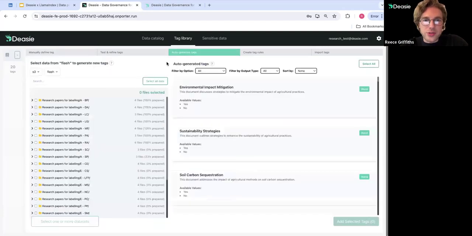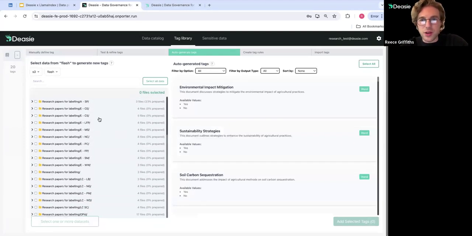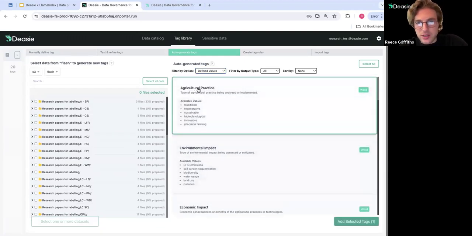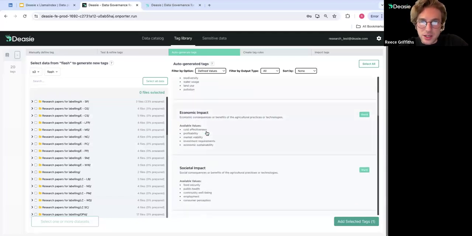The second area is auto-generated tags. This is where we dump in a large volume of data sets that we're going to be running a RAG pipeline on, and then Deasie will assess the information within there and suggest relevant tags that can be used for filtering in the context of RAG. For example, it suggests a tag called agricultural practice, which is the type of agricultural practice being analyzed, and then lists out the relevant categories based on the data.